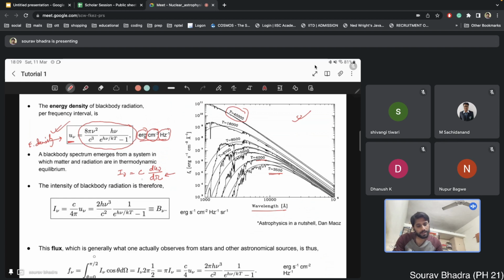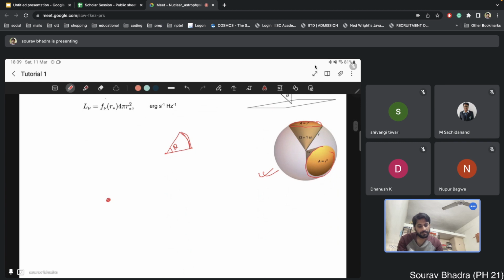So from here you can calculate that if your radiation is homogeneous, that means this is your star and suppose this is a sphere around the star. It is a spatial volume, and the radiation is going through all over the surface. That is the homogeneous radiation we are considering. For homogeneous radiation, omega, the solid angle, is 4 pi, because a sphere creates a 4 pi solid angle at its center. So for the homogeneous case it is 4 pi.